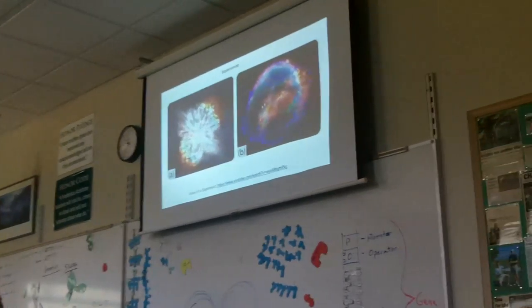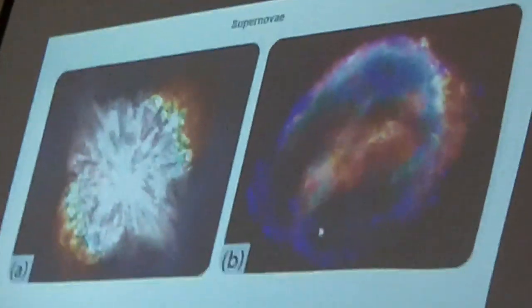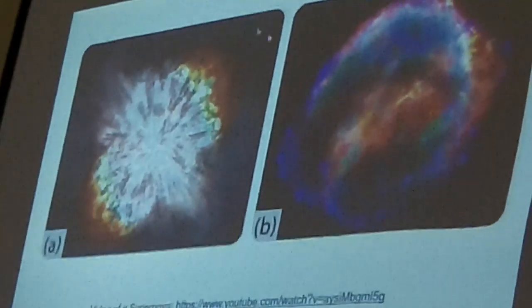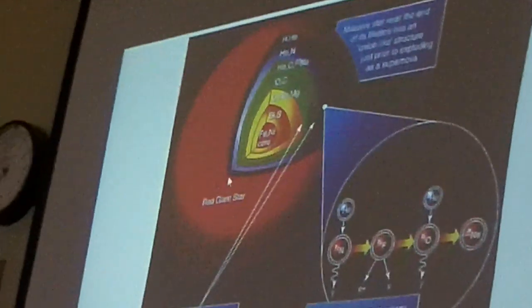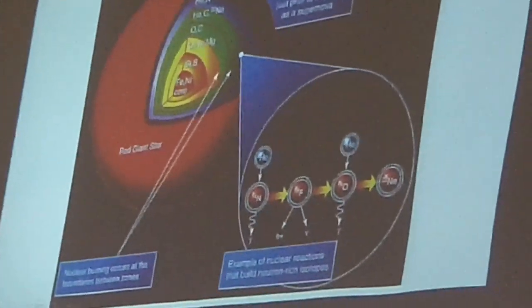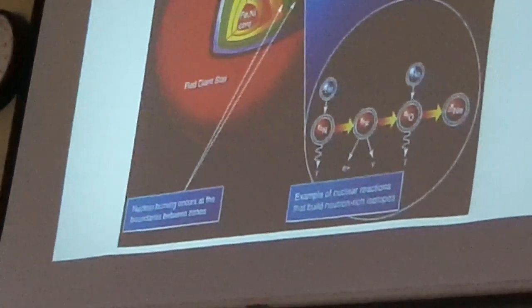Here's a picture of a supernova remnant. These are supernova remnants taken with our telescopes, and all this material is the rest of the star. And it flies out into space, and all these elements that were inside the star are now flying out into space. So is it like different kind of colors in each layer?